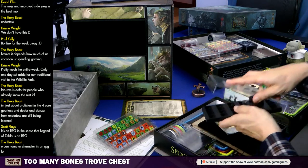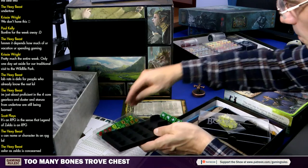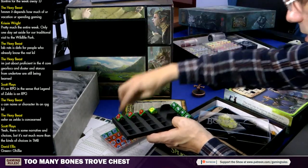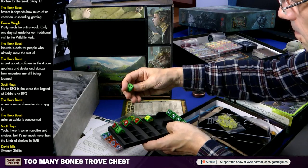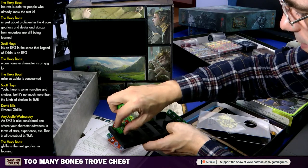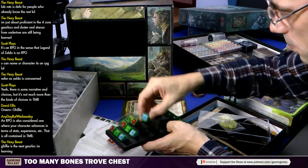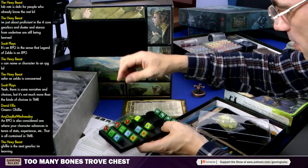Each character has 16 dice for their skills and then 4 dice for their attributes. So they, I believe, go in here, and I probably should put them in the right order. Each dice is numbered. 1, 2, 3, 4. Should I put them like that? If you've put yours together and done it differently, let me know. Now, is that a 6 or is that a 9? It bugs me when they don't put the dot on it. I think the number is in the top left. Yeah, the number's in the top left. Therefore, that's a 6. Okay, which means that's 6, 7, 8, which means that's a 9. 10, 11, 12. I've got to put this all together tonight because I've got an unboxing video tomorrow morning, if it arrives. That's what I've just been getting messages about.